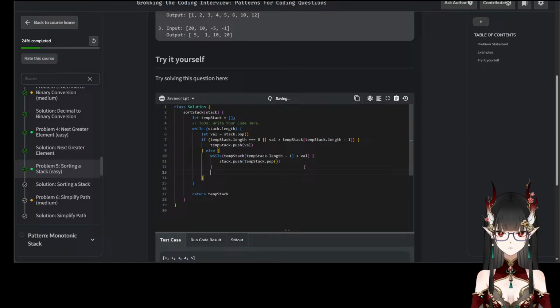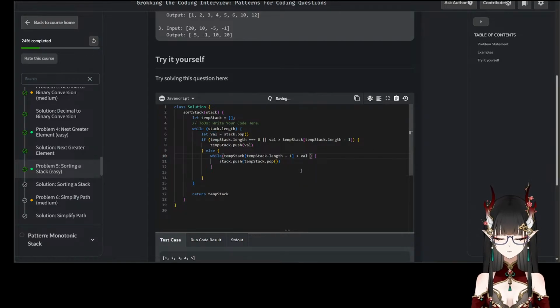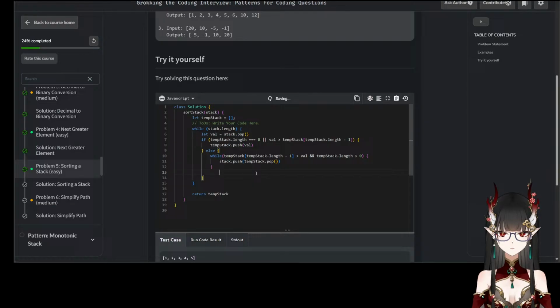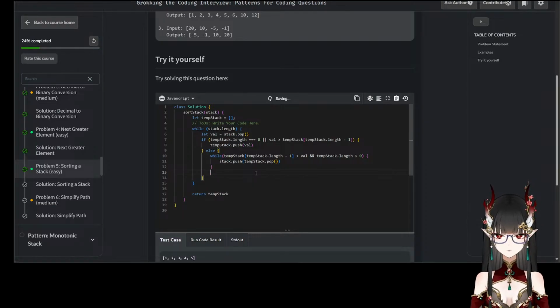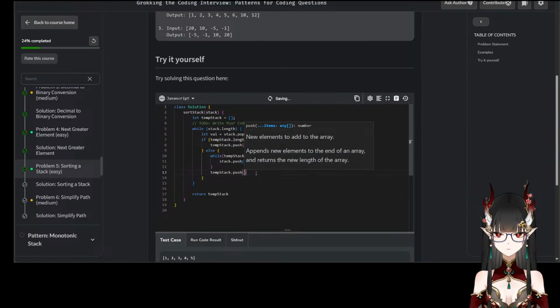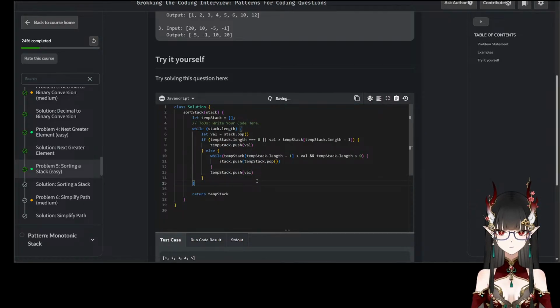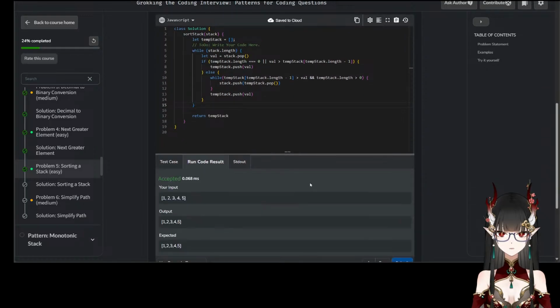and then after you finish popping, and temp stack dot length is greater than 0. After you finish popping, then you push. Stack dot push val. Yes.